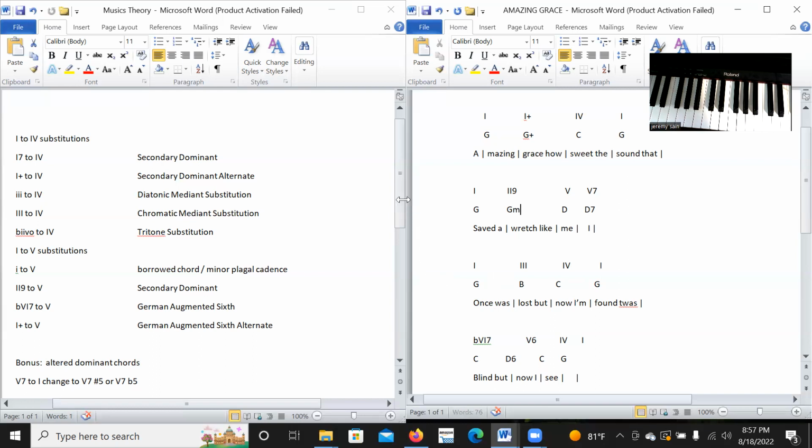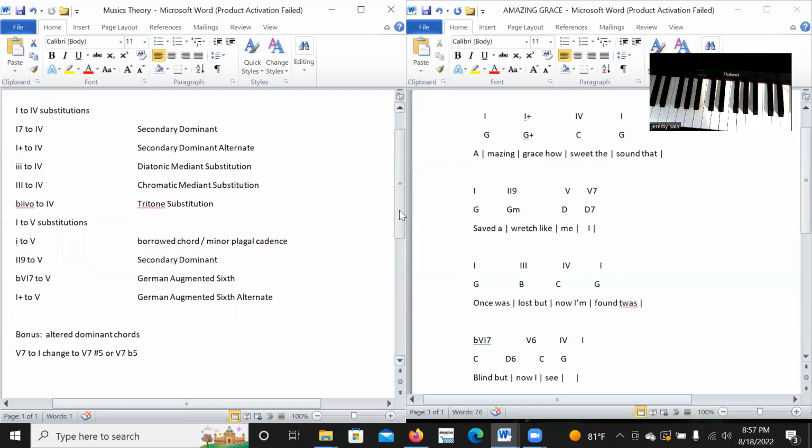Lastly, we're going to get a little bit more out there now. Talking about this last one, the one augmented going to 5 is kind of an alternate form of the flat 6-7 going to a 5. There's a couple ways you could think about this. You could think about this as being a tritone substitution of the secondary dominant. So let's break that apart real quick.